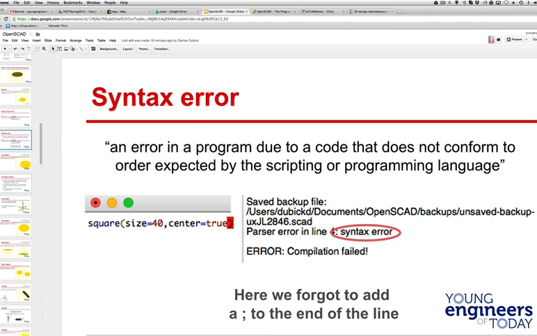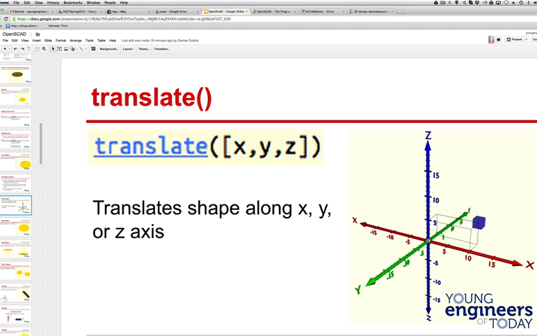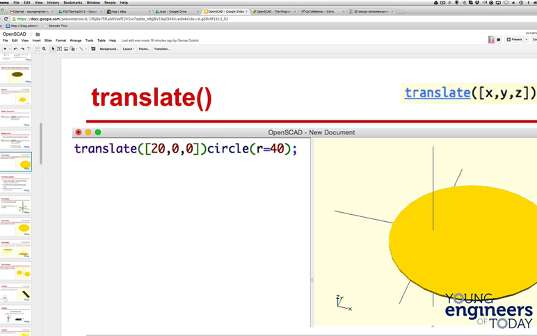So let's look back up at this. We did translate this circle, which you would think would be circle then translate, or at least to me I would, but that's not how it works. I'm not the mathematician, these folks are. Translate shapes along an X, Y or Z axis. That's what that is doing. And we could see the difference on the Z, which isn't always easy. X and Y are easy to see. X is along this axis here, Y. The Z is getting it up and down there.